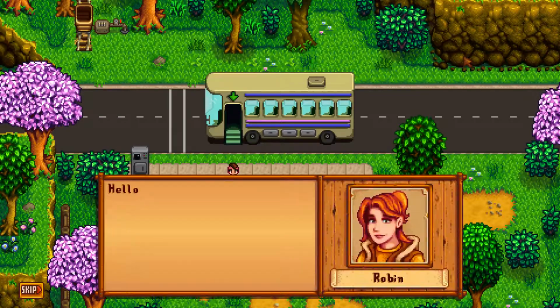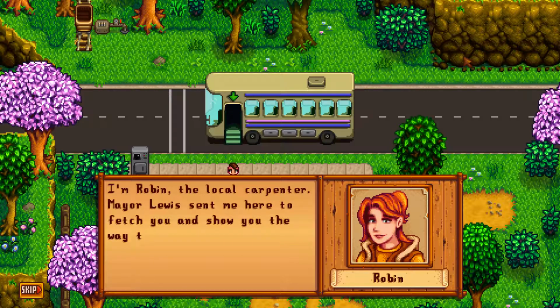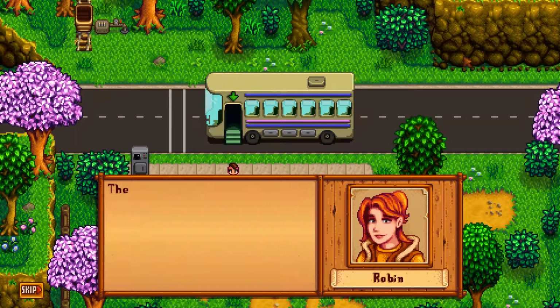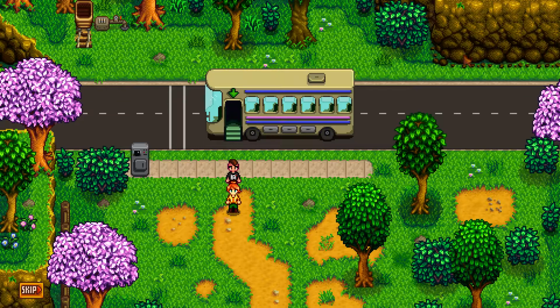Oh. Hello, you must be Mink. I'm Robin, the local carpenter. Mayor Lewis sent me here to fetch you and show you the way to your new home. He's there right now, tidying things up for your arrival. The farm's right over here, if you'll follow me. Totally sounds like a girl, right?